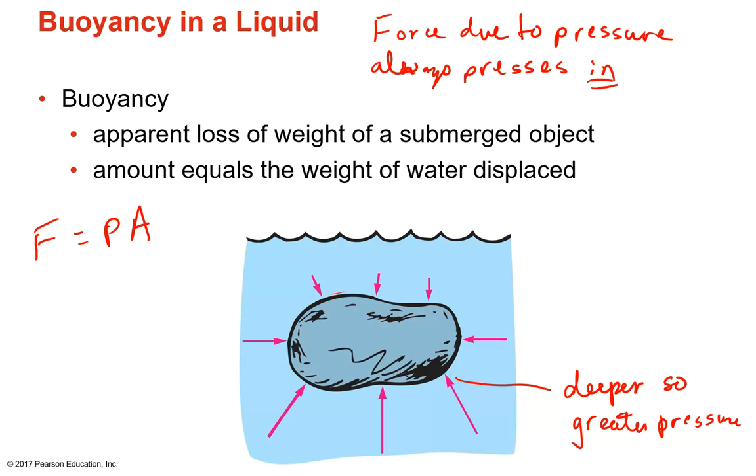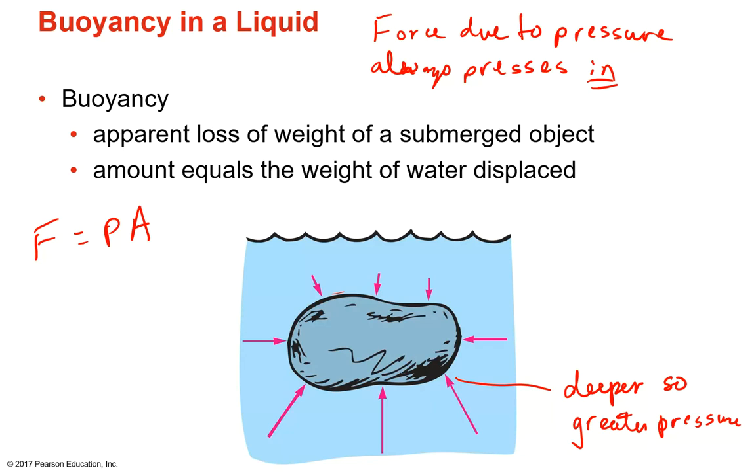Well, the potato has as much surface on the top as it has on the bottom. But the pressure on the bottom is bigger. So if you have the same area on top and bottom, but the pressure on the bottom is bigger, which force is bigger? The force pushing up from the bottom or the force pushing down from the top? Up from the bottom. So that difference in the force, the net force, is the buoyancy. So buoyancy is the net force caused by the pressure being greater at the bottom.